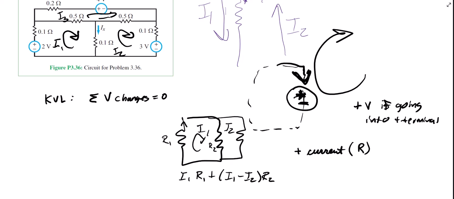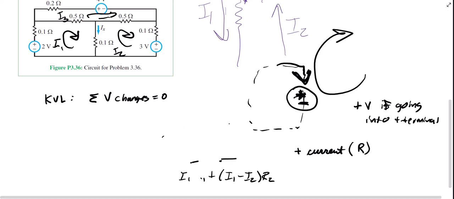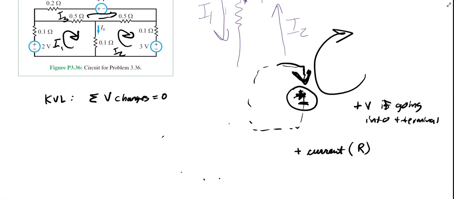If you have a current source, then that tells you what your current is. You know what it is. But what you don't know is the voltage drop across that current source. So current sources are usually not useful in mesh analysis. So if you have current sources, you're probably going to be looking for nodal analysis more than mesh analysis.